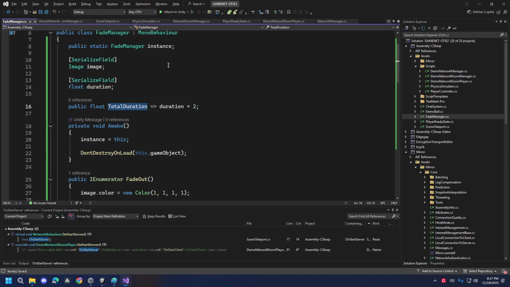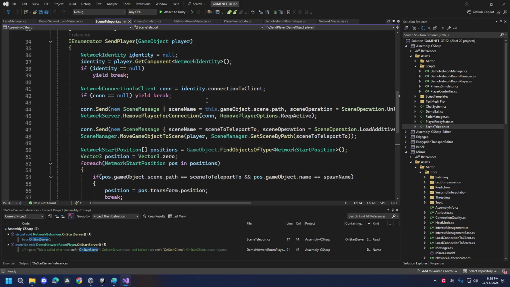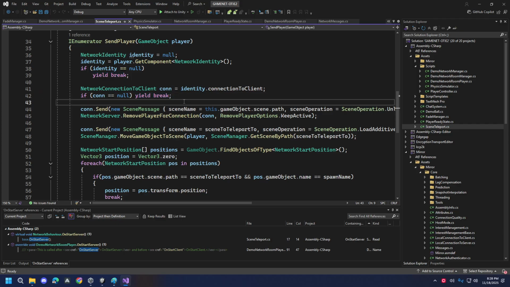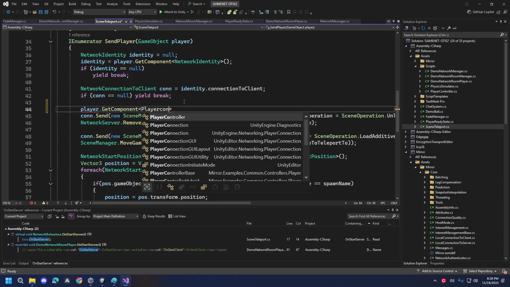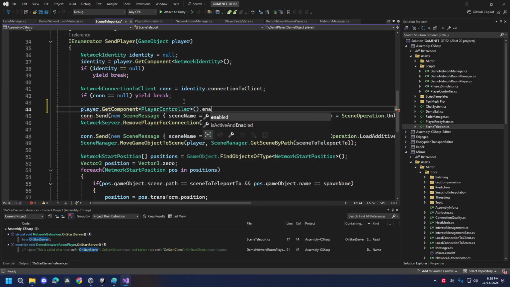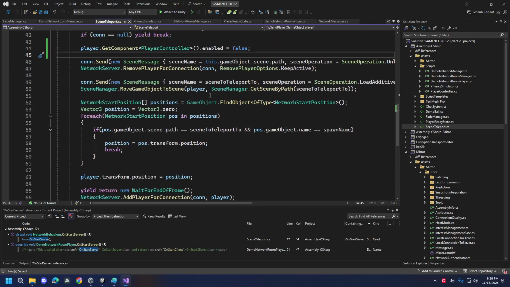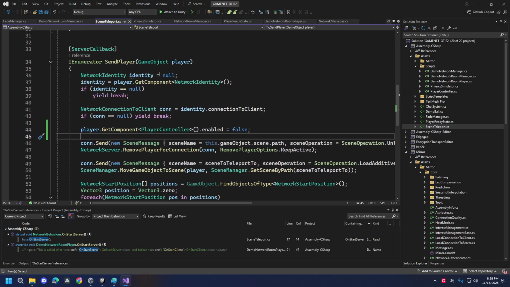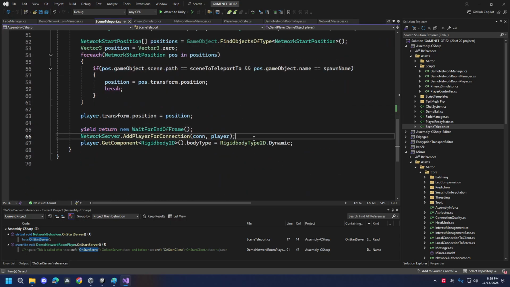Total duration, where can we use this? When we teleport the player, we don't want them to move. So player.GetComponent PlayerController enabled false.